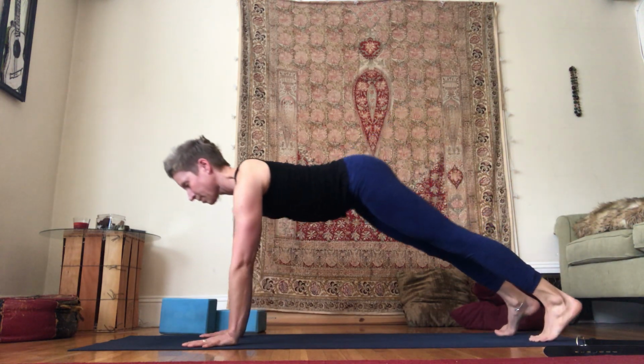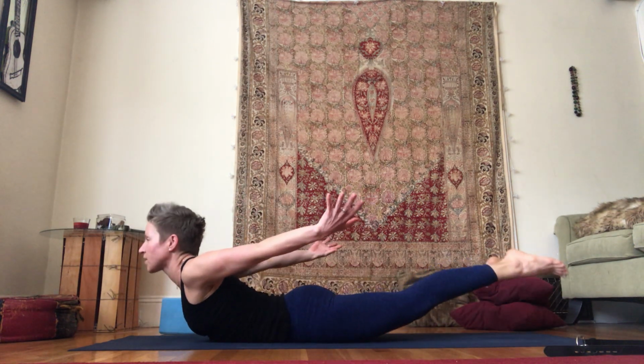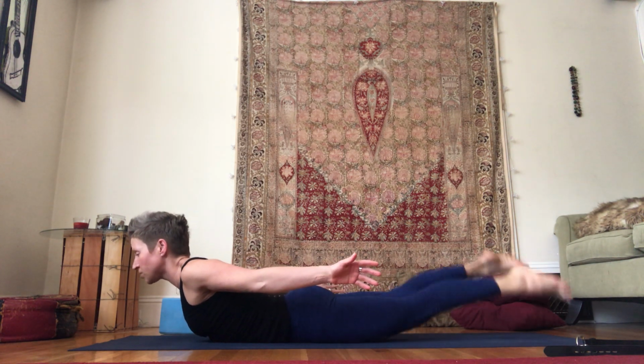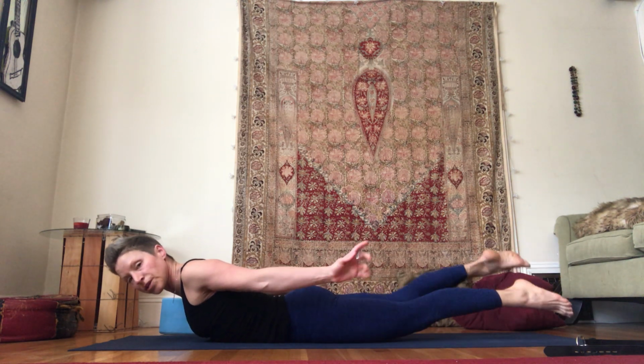Rock forward to plank. Lower slow. Locust. You're not going crazy trying to go high. You're just lengthening and creating some tone through the back body. Swim the legs. Circle your wrists. Keep the back of your neck long. The low belly is lifting, not pushing into the floor.